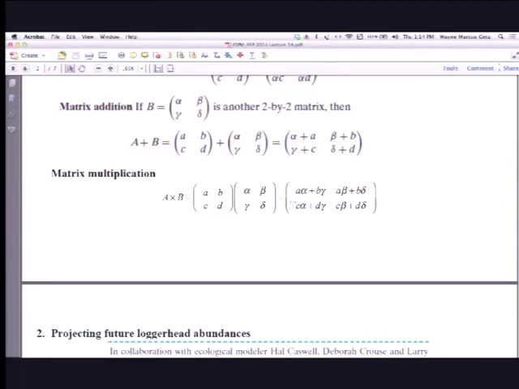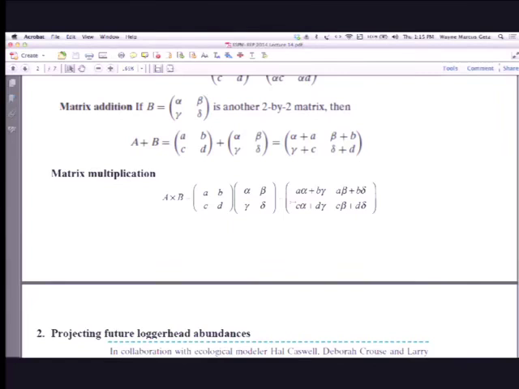If I were to take two matrices, A and B, and multiply those together, I'd write A times B. Let's say A, B, C, D, alpha, beta, gamma, delta. Let me do a multiplication here. Because this is 2 by 2 times 2 by 2, those have to match up, and they go away. I'm left with something that I expect to have 2 by 2 elements. So two matrices, 2 by 2, 2 by 2, give me another 2 by 2 matrix.